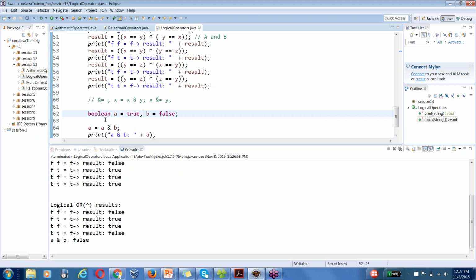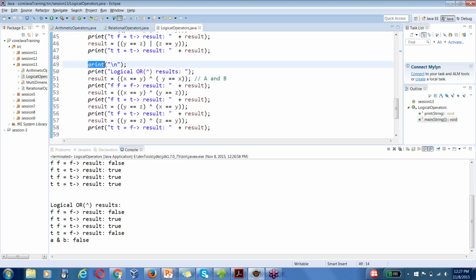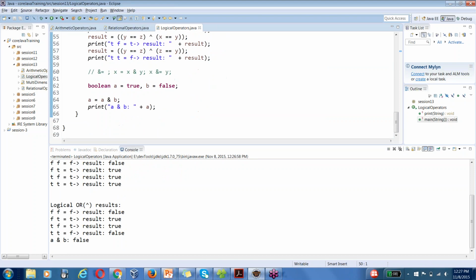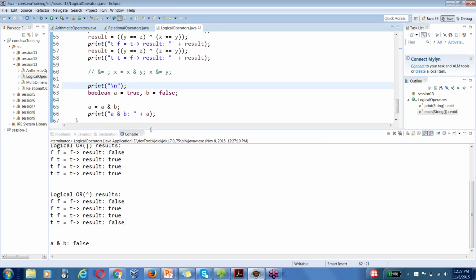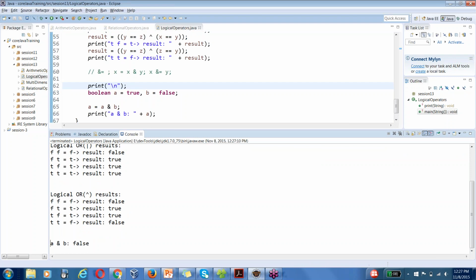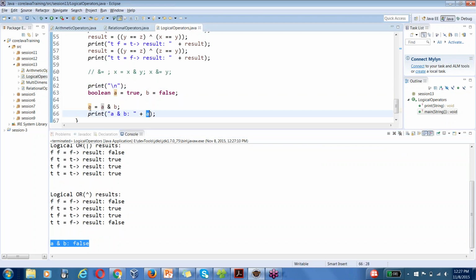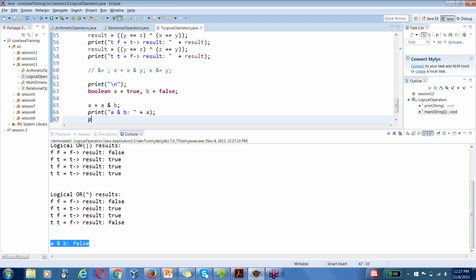Okay, so you will see the result as false. So what are we printing here? We are printing the value that is assigned to A after this expression is done. Let us see what is the value of this one.